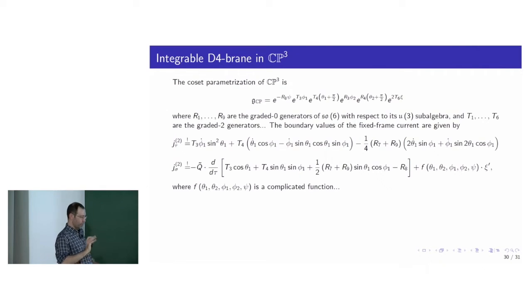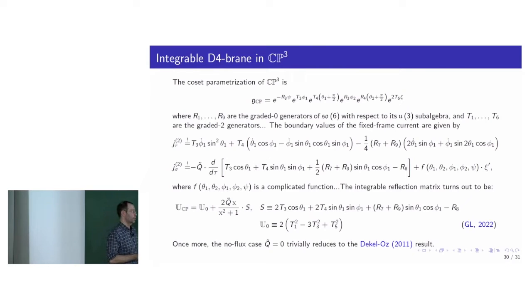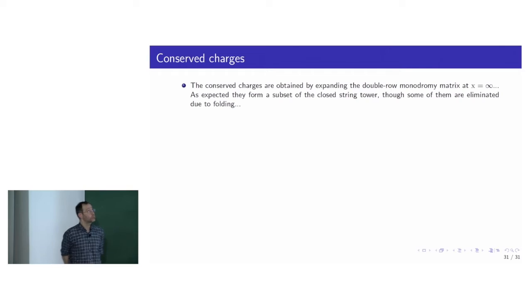But if one plugs it into the integrability condition and looks for a reflection matrix that satisfies it, one can find this reflection matrix here, which is not too complicated, but it works, and it really also reduces to the Deckel laws result for the zero flux. And that was more or less what I wanted to say.